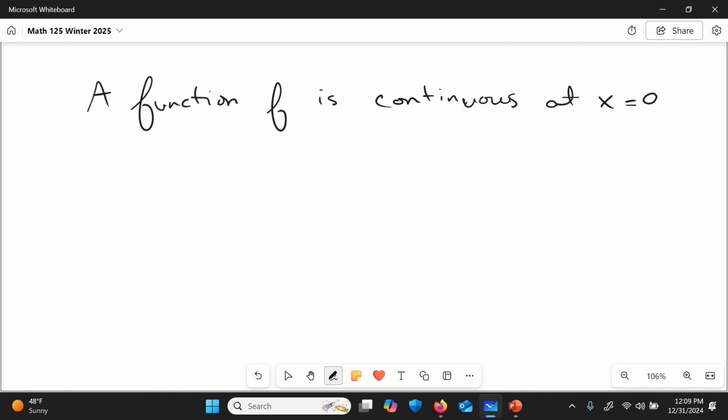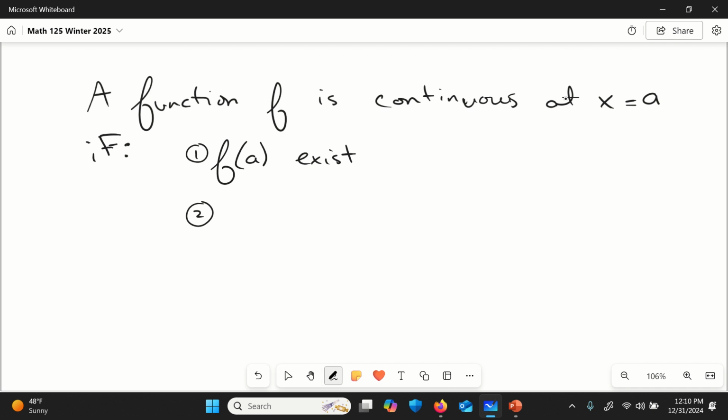We'll say when x equals a. So it is continuous at a if three things hold true, three properties. First, f of a must exist. So you have to be allowed to plug the number a into the function. If it gives you a zero denominator or something along those lines, then this property is failing, it does not exist, and the function's not continuous at that point.